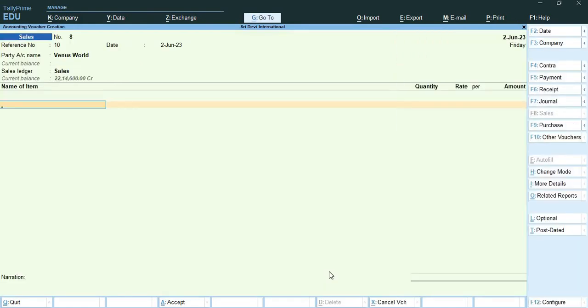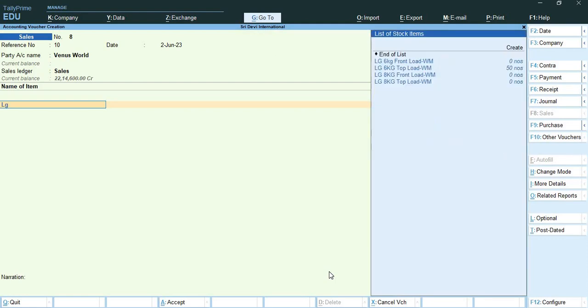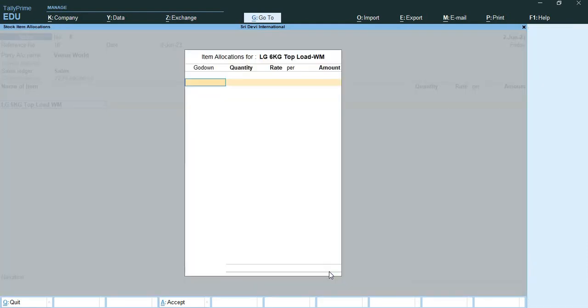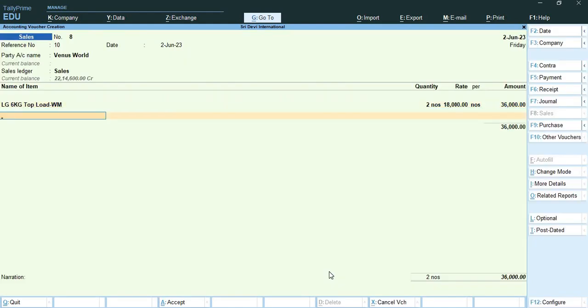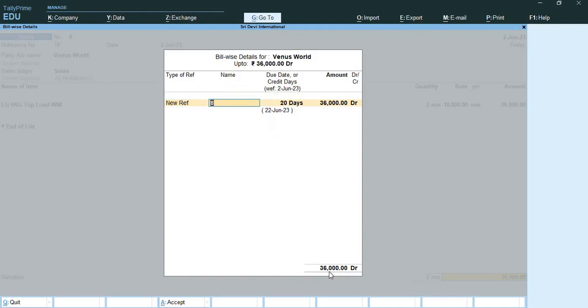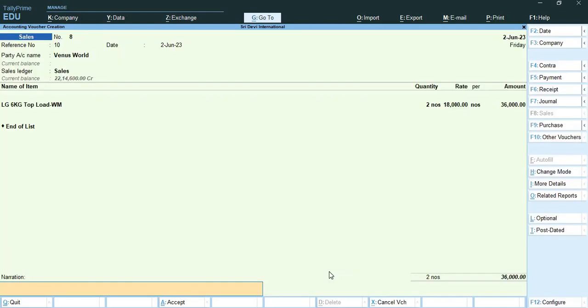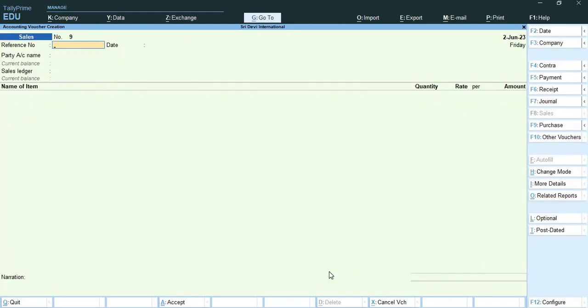Sales ledger. Stock item will be LG 6 kg top load, Karnataka location. Quantity will be 2 numbers at the rate 18,000. That's it. This way I will select on account basis, this way the entry is done.